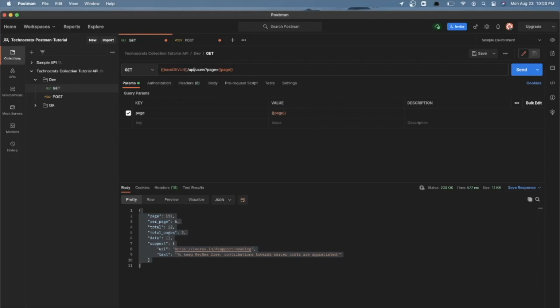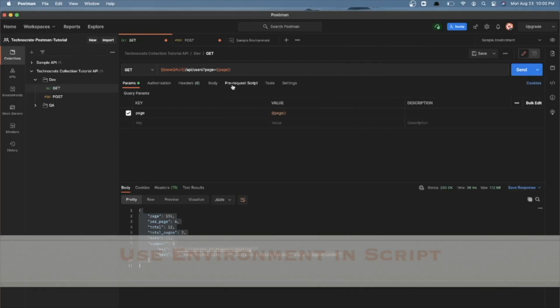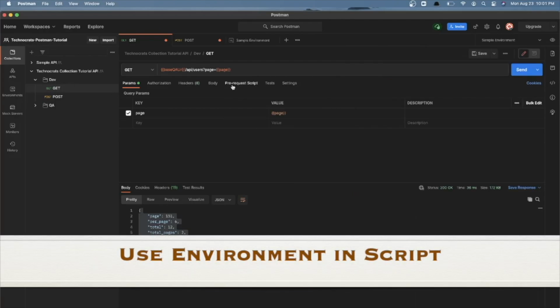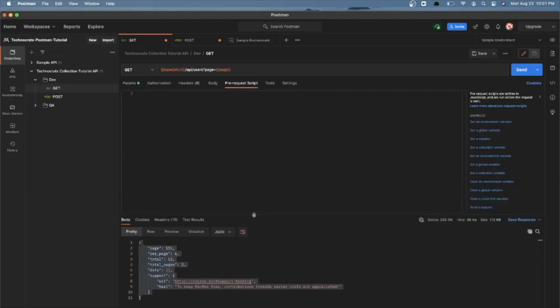I will just fall back to the correct environment variable which has the correct server URL, and I will send this request. So you can see that we can still get a response, and even the curl is created correctly. There is an advanced use of environment variables which is used in scripts. So you can also access environment variables or set environment variables with scripts in Postman. On the right side you have a few snippet examples, and I will just show you one example, set environment variable.